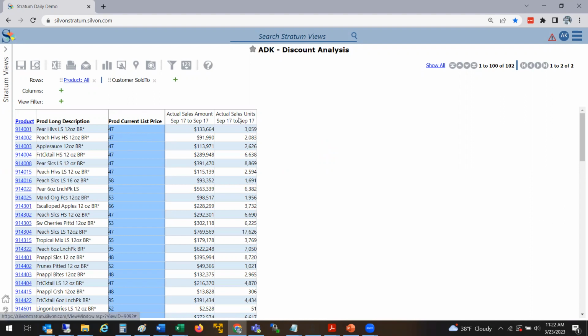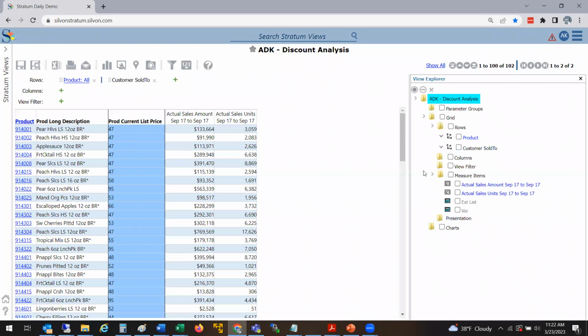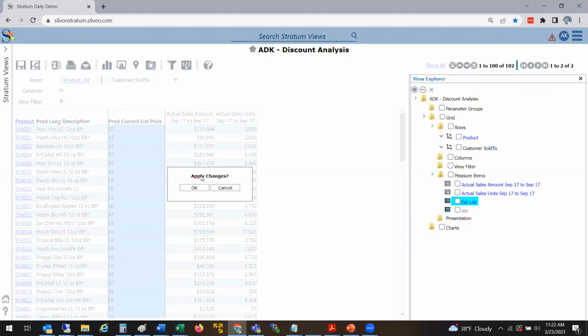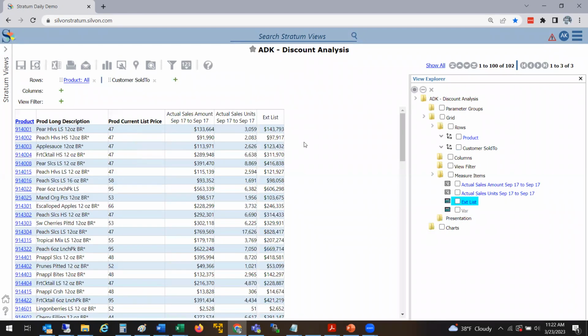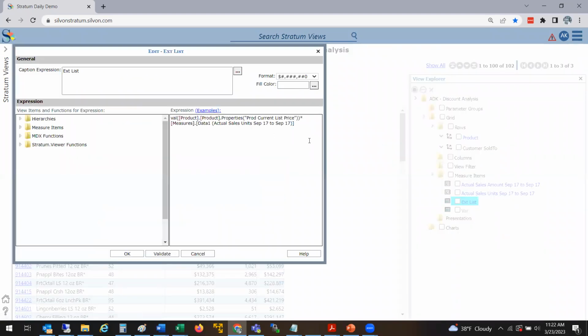Well, we would add in a calculation, and I've actually got one already built here for list price. So let's go ahead and show that. I'm going to right click that guy and do a show on it and bring it in. And there's my calculation. So I'm going to double click that column header and it's going to show my calculation. Now there's a couple things going on here. So I've got my list price here times my actual calculation, my units. So it's actually taking the list price and calculating that against my units.